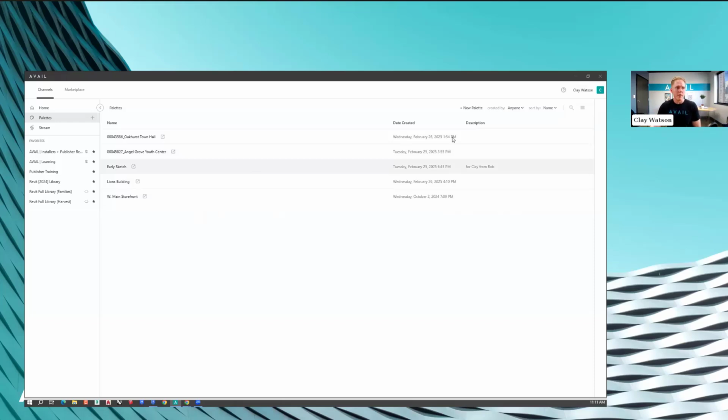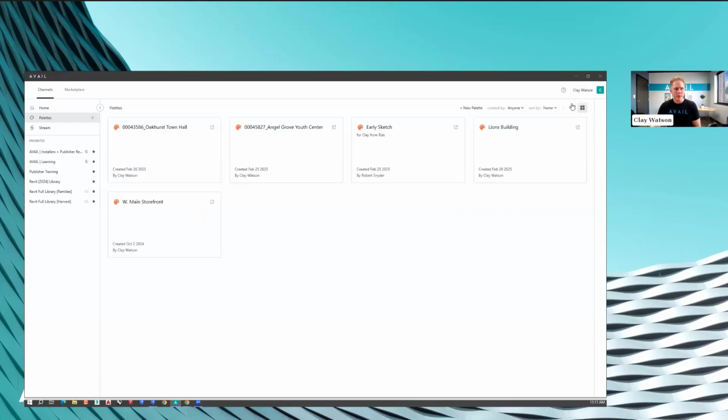You can switch it back to the grid if you need to as well. You've also got a created by, me, not me, anyone sorting, as well as by the name, author and date created. So a couple of different sorting options on that main palettes page as well.